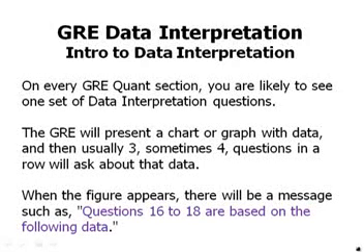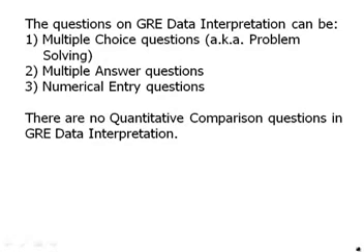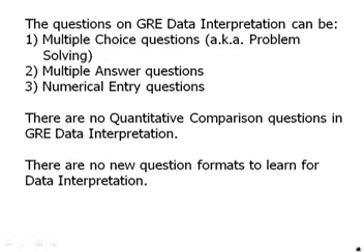When the figure appears, there'll usually be a message something like, questions 16 through 18 are based on the following data, and so that will be up as you go through those 3 questions. The questions on the GRE data interpretation can be multiple choice questions, i.e. problem solving, multiple answer questions, or numeric entry. There are no quantitative comparison questions in the GRE data interpretation.